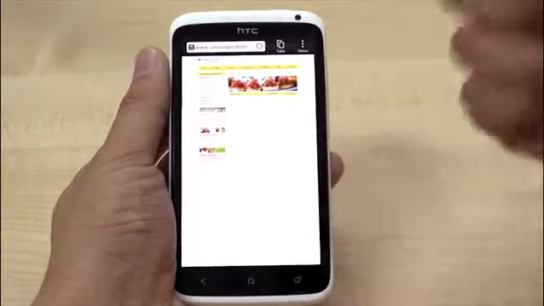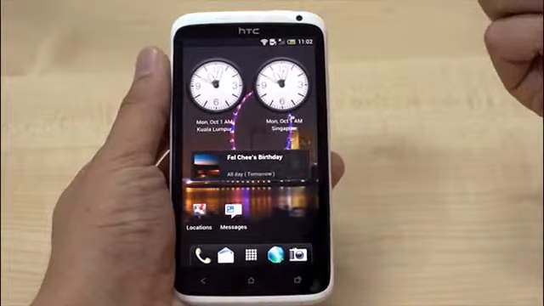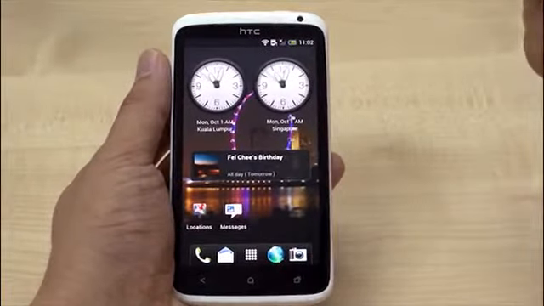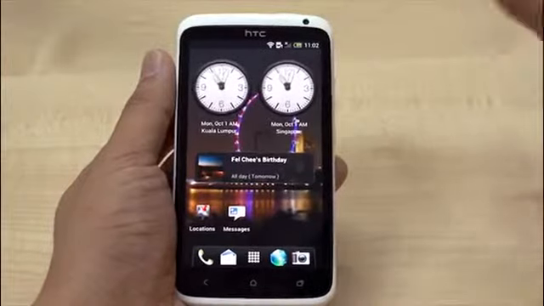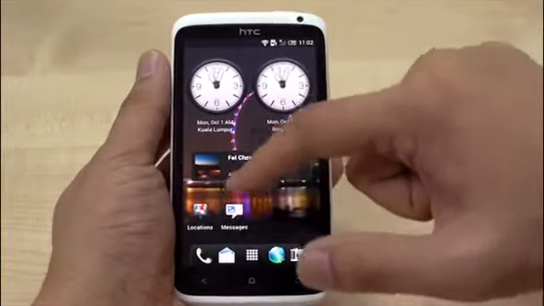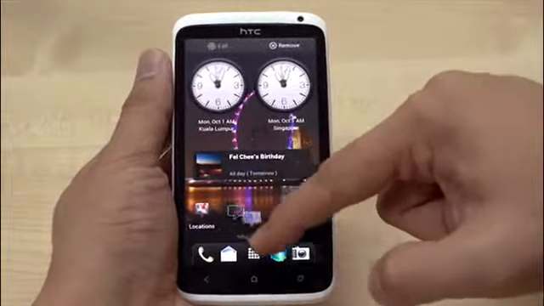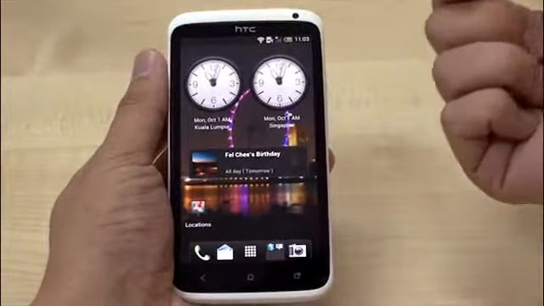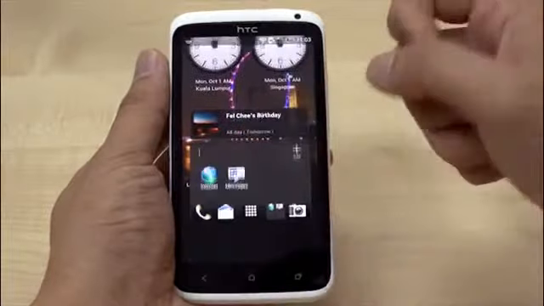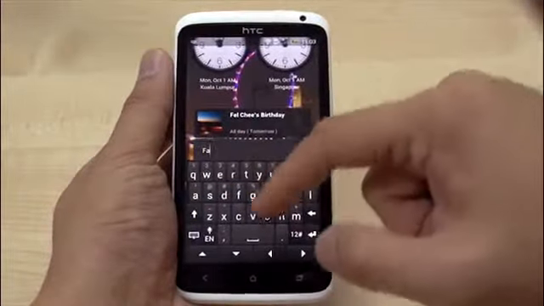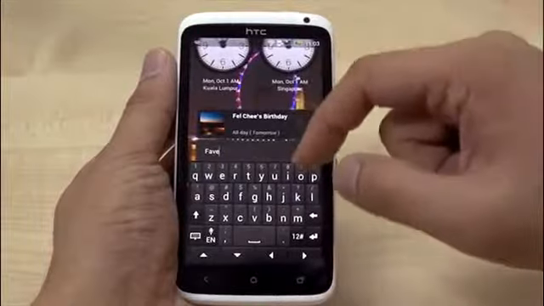Let's unlock that. Okay. Now the other part is, what if I want messages and my browser in that same spot? Hey, no problem. HTC's got you covered. So messages, drag it in, and I've created a folder now. Right? Let's name that folder Fave.